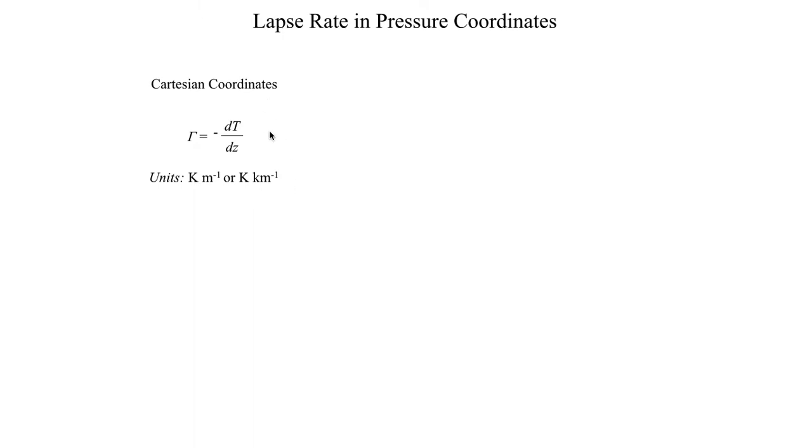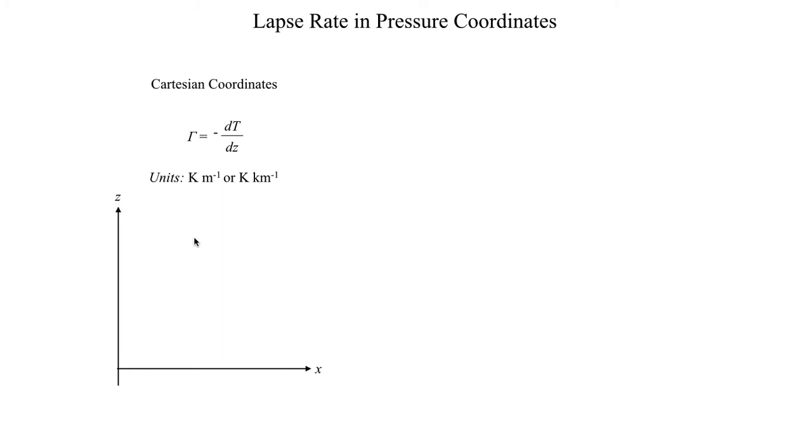I also want to say that for the graphs that we're going to look at, we're only going to be looking at the values of the derivatives. In Cartesian coordinates, we're going to be looking at whether dT/dz, just this quantity without the negative sign, is positive or negative. When we look at pressure coordinates, we're going to be focusing on dT/dP. We're not going to be worrying about the factors of rho and g out in front of it. We're only going to be focusing on the derivatives and not the terms that appear out in front of them.